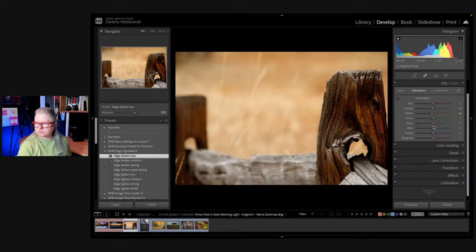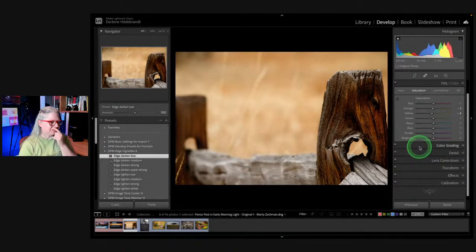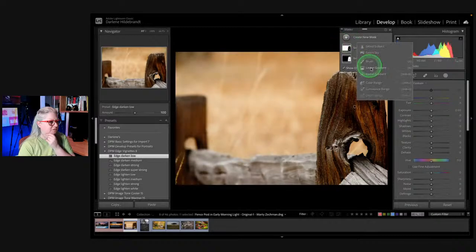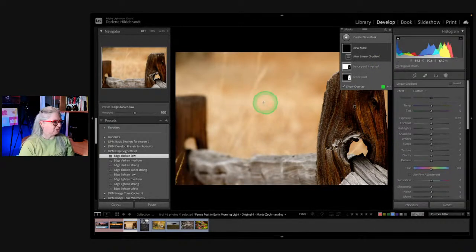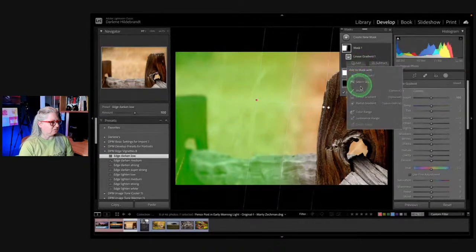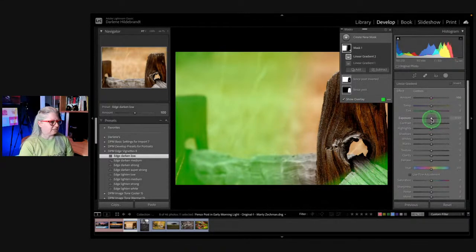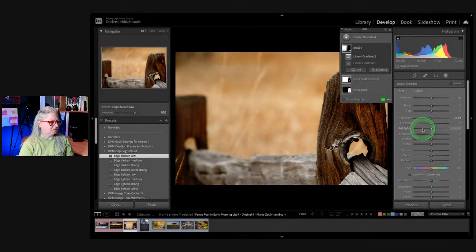All right. So before and after, the only other thing that I might do with this one is do another mask and do a graduated filter. Okay, so that, or a linear, they call it linear now. It used to be called graduated. And I'm just going to come in from this side, but I'm actually going to add a second one, right? And come in from this edge as well, because I want to darken everything except this log. Okay, see how I'm just bringing the highlights down a little bit.